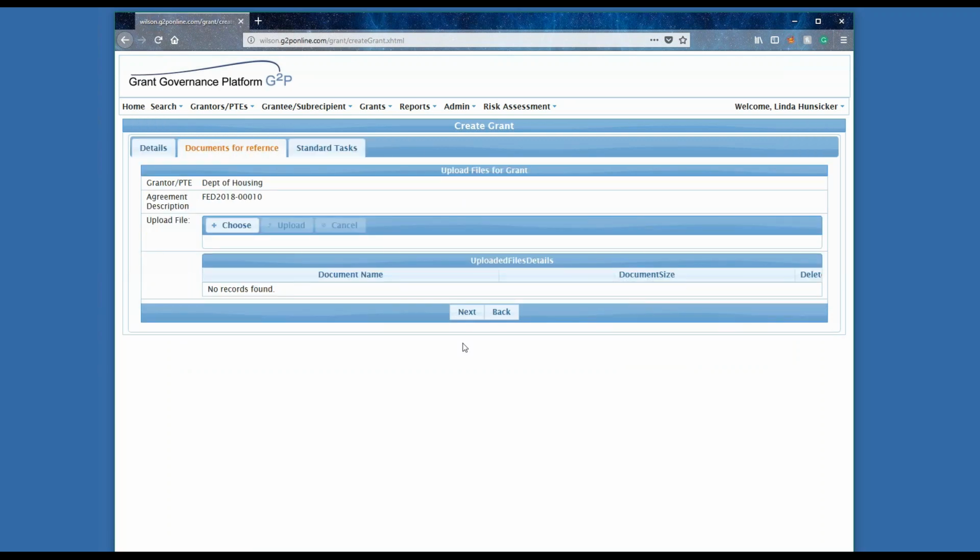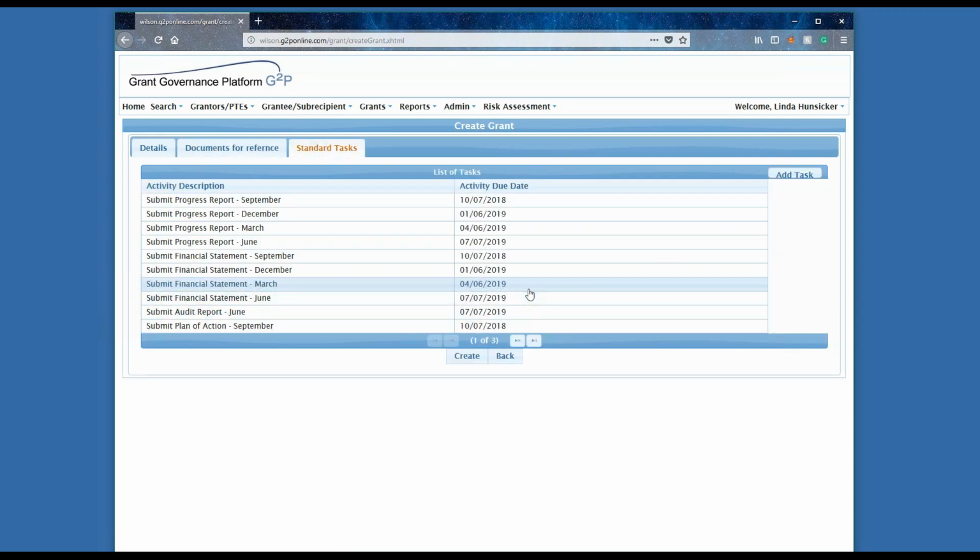And here you can attach any documents that are pertinent to the grant, a copy of the award agreement, those report formats, the reporting forms that I mentioned earlier can be here, your policy or manual, or any other supporting information. And then this is available here to you or to the subrecipient so that they always have the documents that they always tell you they don't have or couldn't find, right? So you'd simply click choose, you'd get a standard Windows browser, and you'd select the documents and attach them.